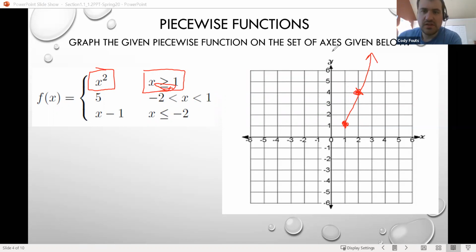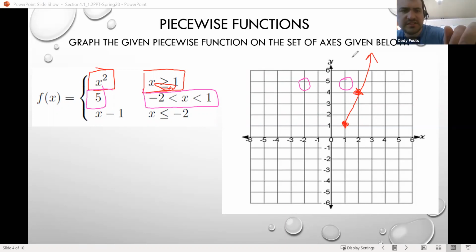Okay, so that's the first piece. The second piece now is when f of x equals 5, and that's over the interval from -2 to 1. And you'll remember from pre-calc 1 that if we have a function f of x equals 5, that's a constant function. That's just a horizontal line. So this would be a horizontal line passing through the value 5 on the output axis, or your vertical axis, between the values -2 to 1. So we're going from here at -2 up to 1.